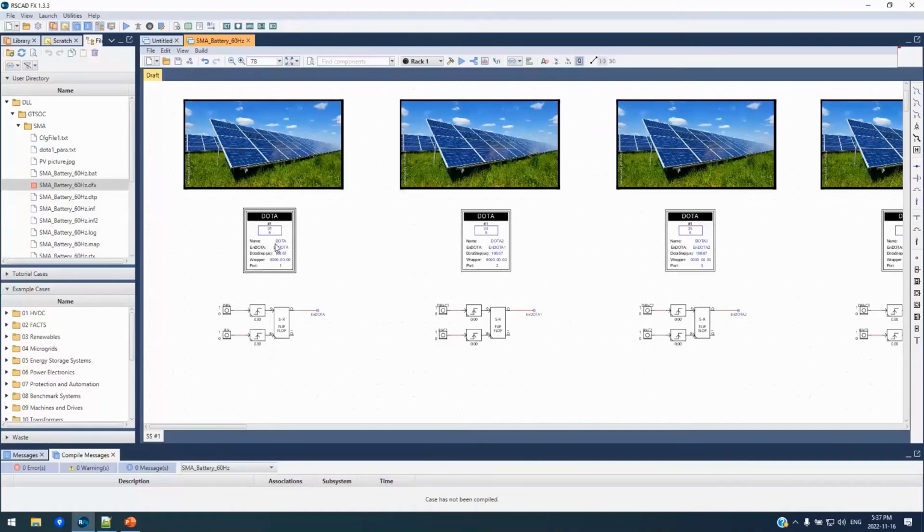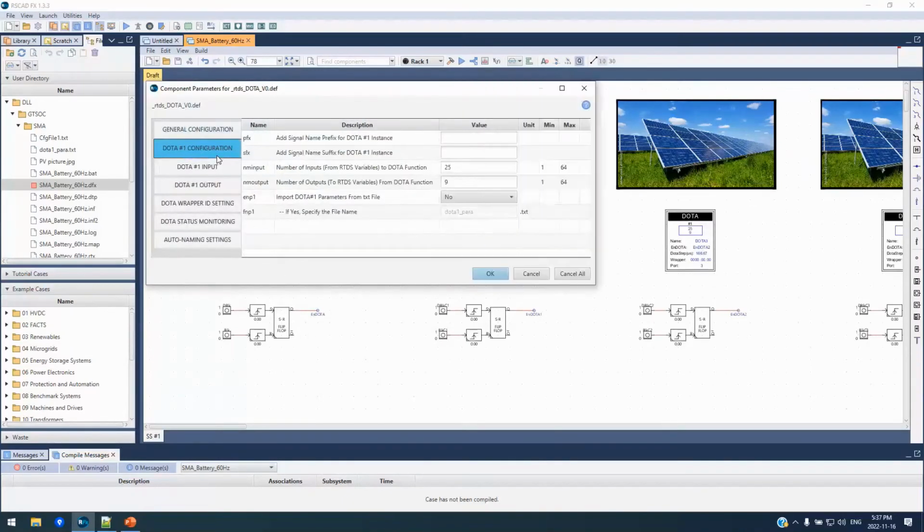If I double-click on the .A component, you'll notice there was a parameter here called import .A parameters from text file. Right now I have it set to no because it's not supported. But eventually, if we were to select yes, we can import a text file. This text file will have a specific format. We'll have 2 columns. The first column will be the name of the parameter. This is just more of a description. We don't actually use it. But the second column will have the corresponding value. So that value will be used.